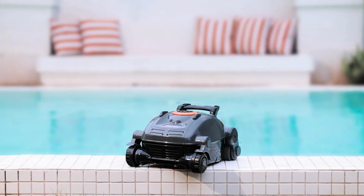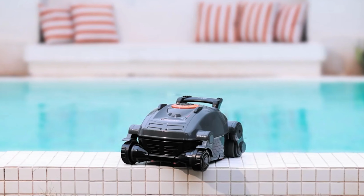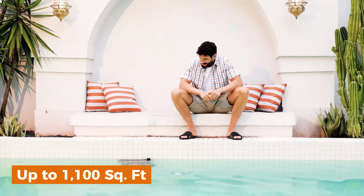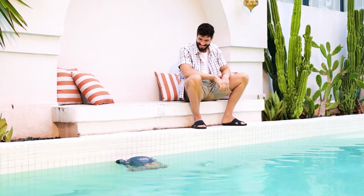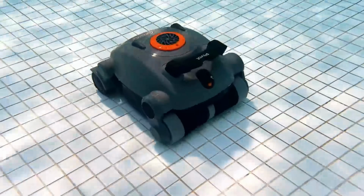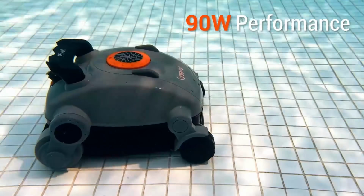The Gosvor Pivot cordless robotic cleaner is a highly capable solution for in-ground pool owners looking for hassle-free maintenance. Designed for pools up to 1,100 square feet, this robotic cleaner delivers efficient coverage by cleaning not only the floor, but also walls and slopes. Its dual motor system enhances movement and suction, making it agile and effective against various debris such as leaves, sand, hair, and even finer particles.